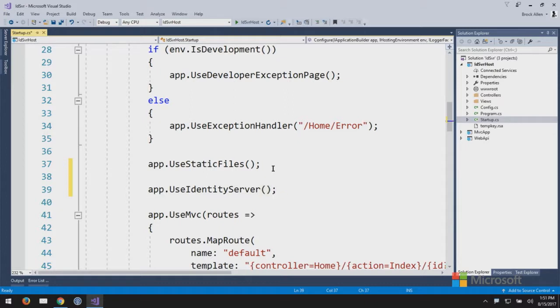Was it important that you put it before you use MVC and after you use static files? Yeah, that's a really good point too. Well, actually, it depends on the workflow that you're using. But in this case, because Identity Server is listening on a set of endpoints, but redirects the user to your MVC app, then no, in this case it was okay to put it anywhere. I'm just so used to putting my authentication middleware right before MVC. The reason I'm pointing it out is that, from a gotcha's perspective, if you have something in an MVC app that is a greedy route, and Identity Server was towards the end, one of your routes might catch the request. Yeah, that is a good point. Typically you do want to stick this in front of your MVC for things like that.